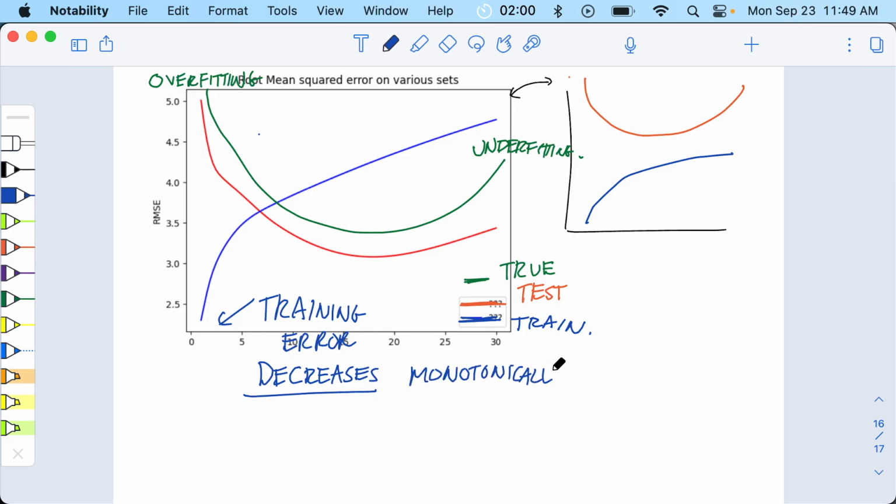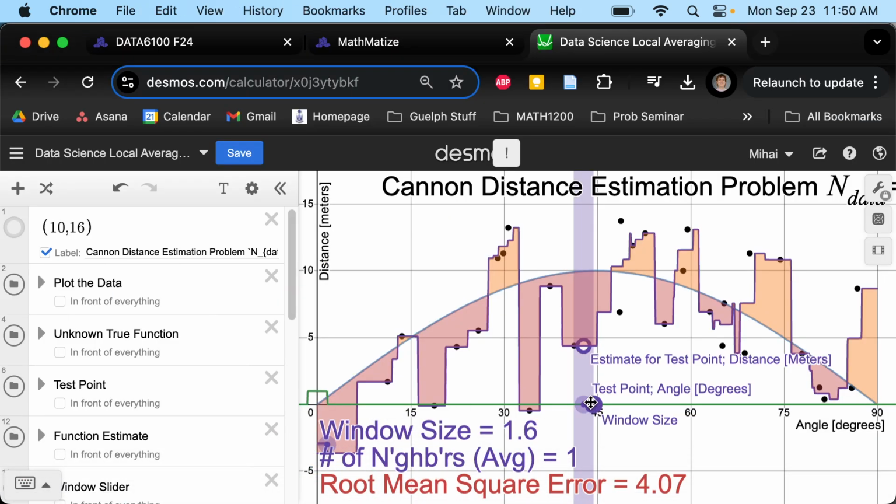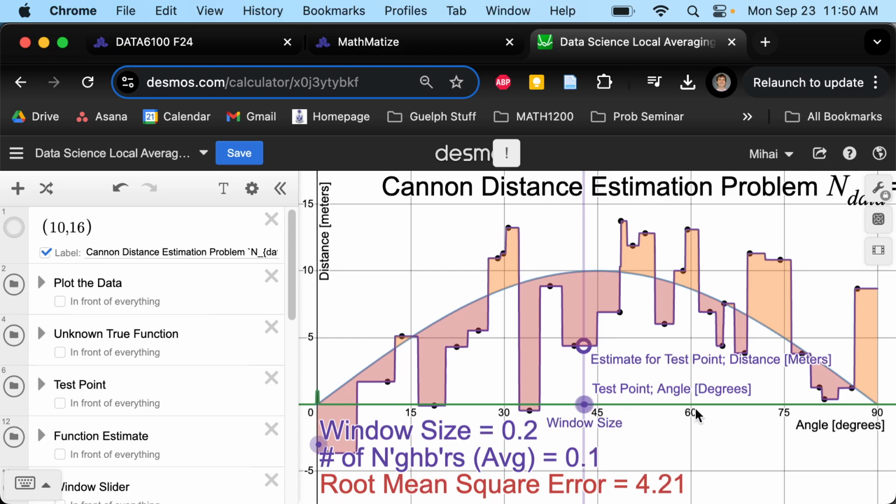Monotonically. So this is a common feature in data science problems, there's often a knob you can turn that will make the training error smaller and smaller and smaller. Okay? So in this particular problem, the knob you can turn is the window size. If you make the window size smaller, you make the training error smaller. And you can see that if you make the training error small enough, you will perfectly fit the data set. So here I made the window size super tiny, and look at the training error: how far away my purple estimate function is evaluated at these black training points. And you can see I got it perfect. That's like a training error of 0. How much error do I have here? Well, the training point was at 0, and I said 0. And up here, the training point was at 13, and I said 13. So I got all the training points perfectly correct. My training error is 0.